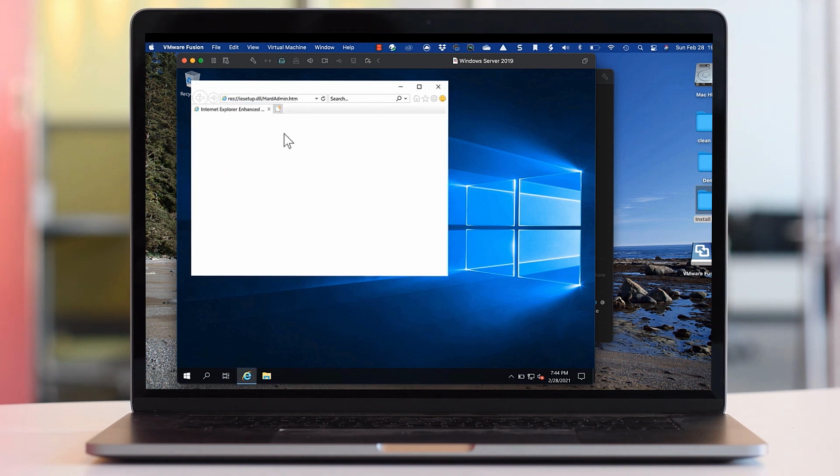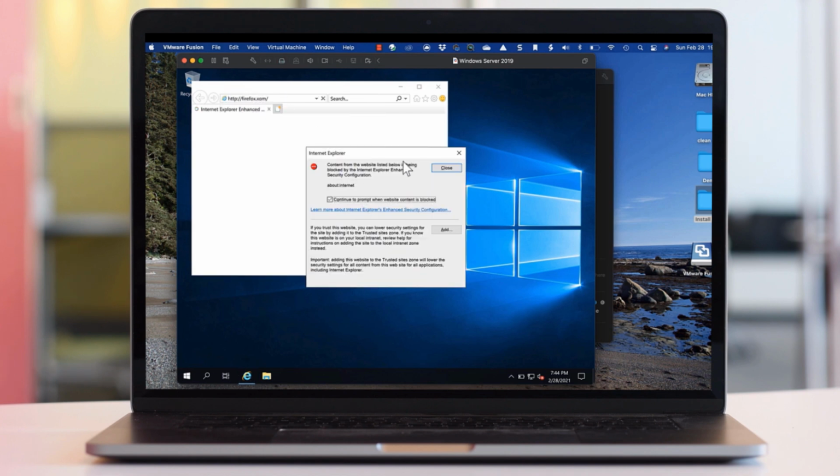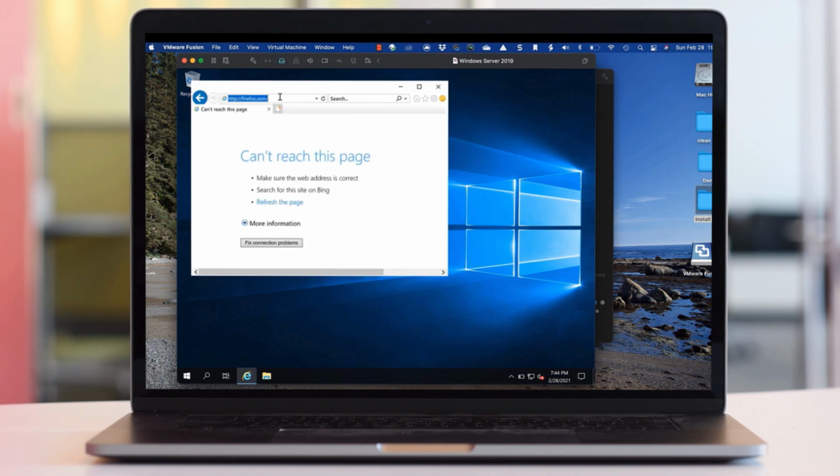And I'm just having a little bit of a problem typing in Firefox today. Let's type this in properly. Firefox.zom. No, I typed it in wrong again. Okay, so let's close this. Let's go ahead and type firefox.com so that I actually have it in there correctly. That's a trick on the internet. You have to put in the correct address.